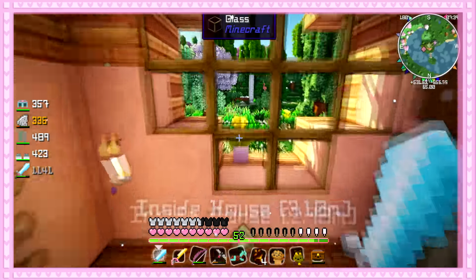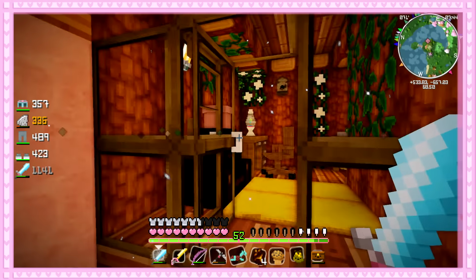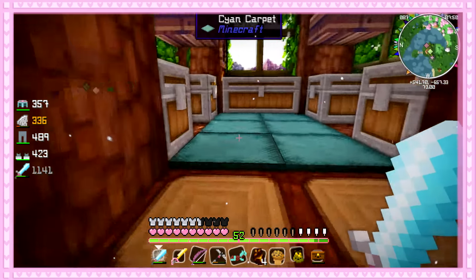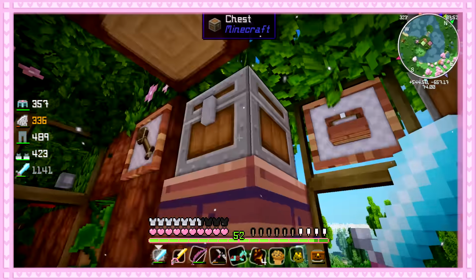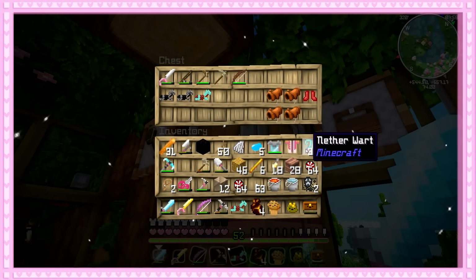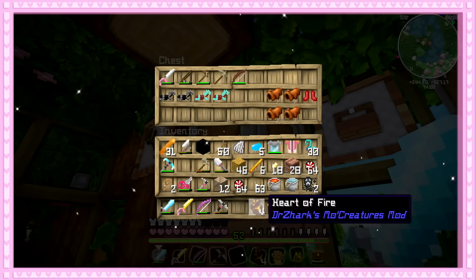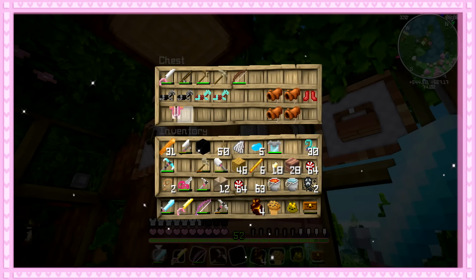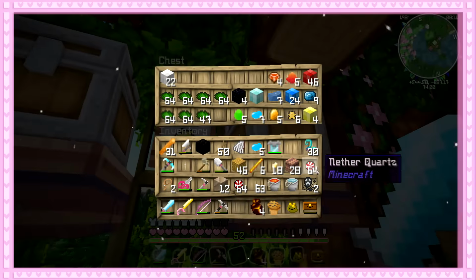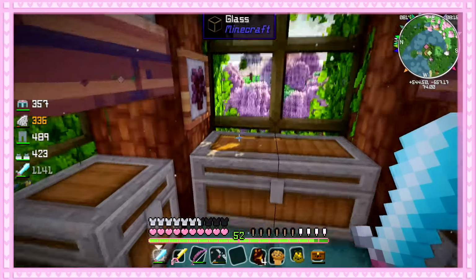Okay, let's go drop our stuff in the chest. I need to go fix that hole because that was a huge mistake. I should have thought about that before I actually went there. I took no damage though, but you know. Okay, so I'm gonna leave here the two diamond horse armors that I found. I'm also gonna leave this golden chest plate. And over here I'm gonna put my quartz. Look at that, so pretty. I'm gonna put my nether quartz over here.